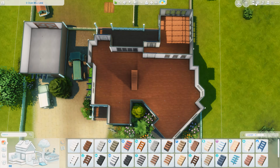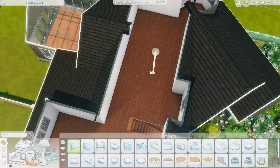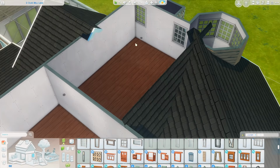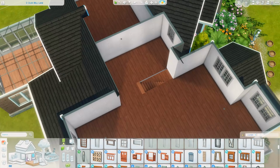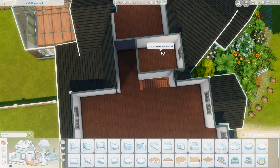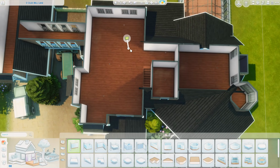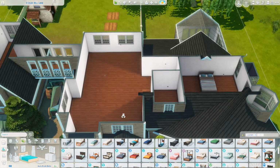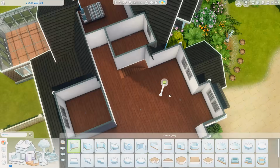So I'm placing down the stairs, and I tend to do that first and then figure out the upstairs floor plan to make sure we have enough of the bedrooms, because you can kind of make a downstairs floor plan work around the stairs. It's a lot easier than you can upstairs, because if you're facing a corner, where you're going to put all of the rooms at the top of the steps. So that's what I try and do. I usually put the stairs either right by the front door or in the middle of the house, and I think that works the best.